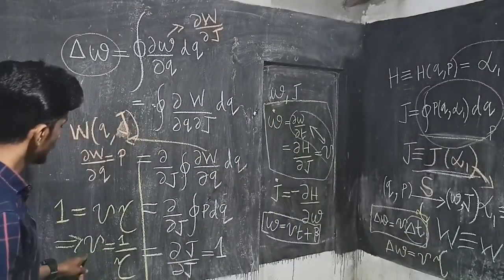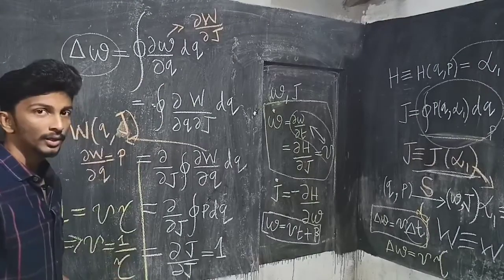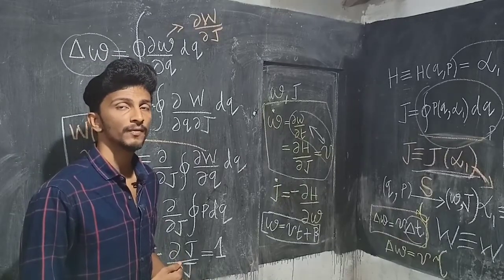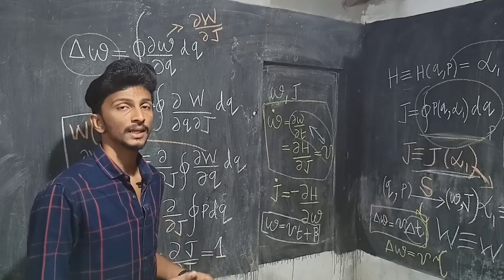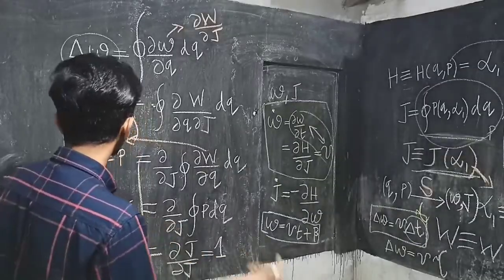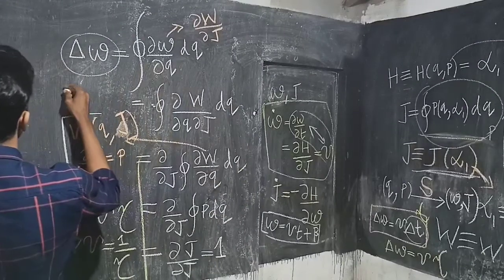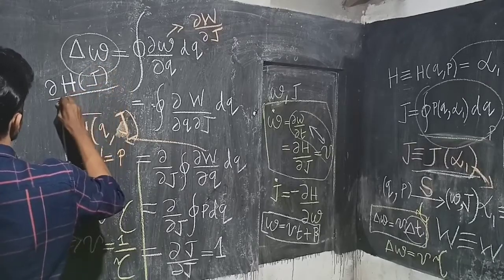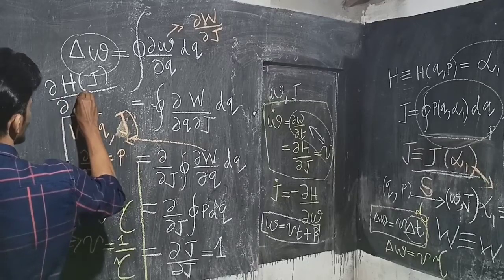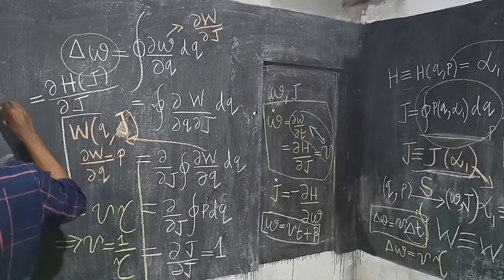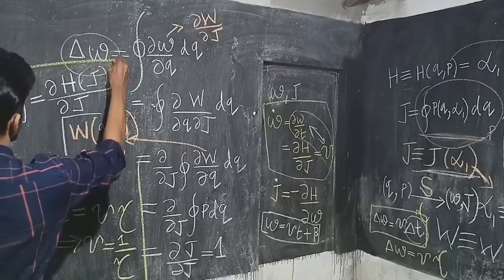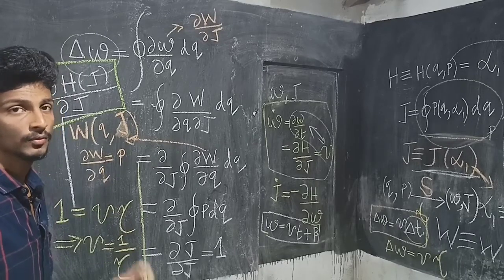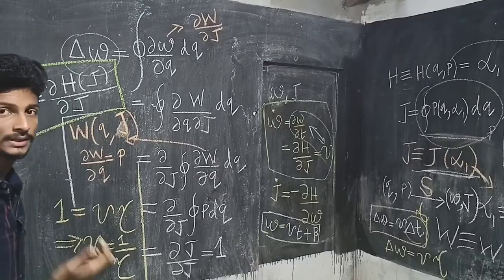We already said that this tau is the period of the periodic system. So we can say that this mu is actually the frequency, because this mu is 1 by tau. We already know that 1 by time period is the frequency of a periodic system from our school days classes. So the conclusion is we can simply find the period or frequency of a periodic system by using the technique of action angle variables. You just need to simply take the derivative of the new Hamiltonian, written as a function of j's, with respect to dou j, and that gives the frequency of the periodic system, and this is the conclusion. And the advantage is you don't have the need to go for the complete solution to find the frequency of the periodic system. So this is a very useful tool.